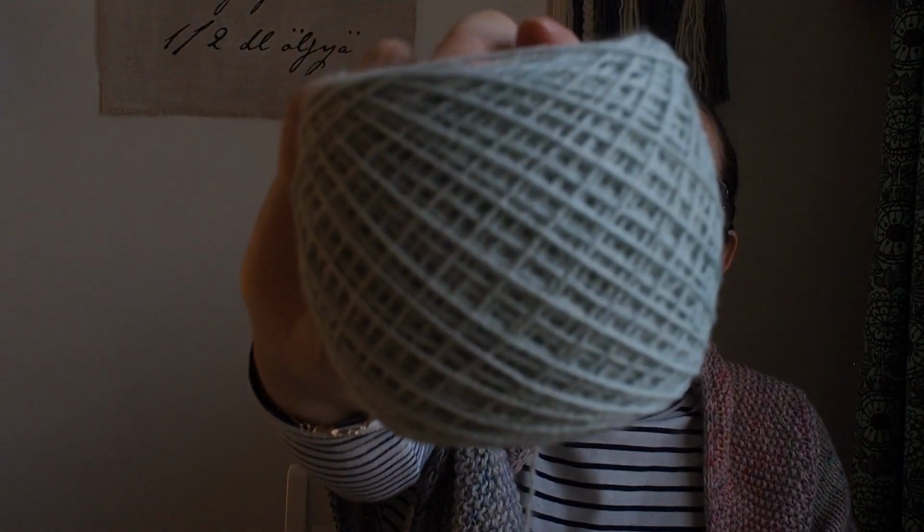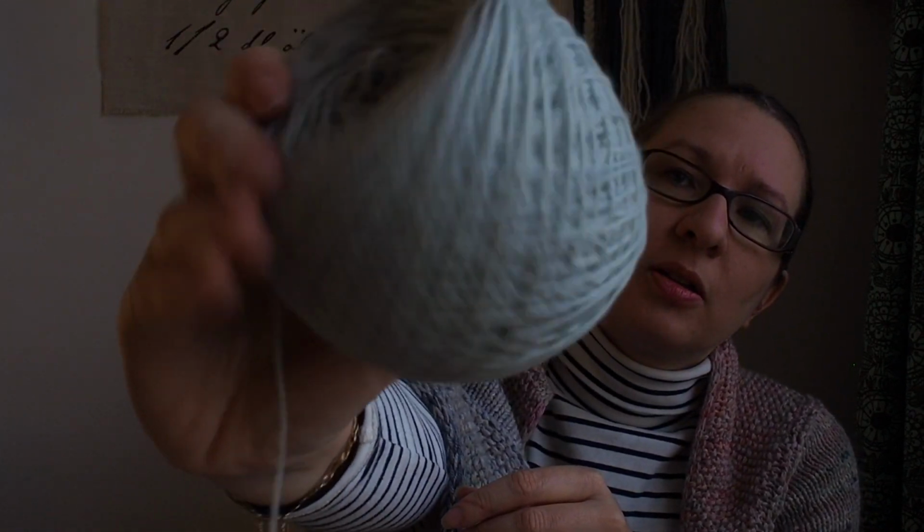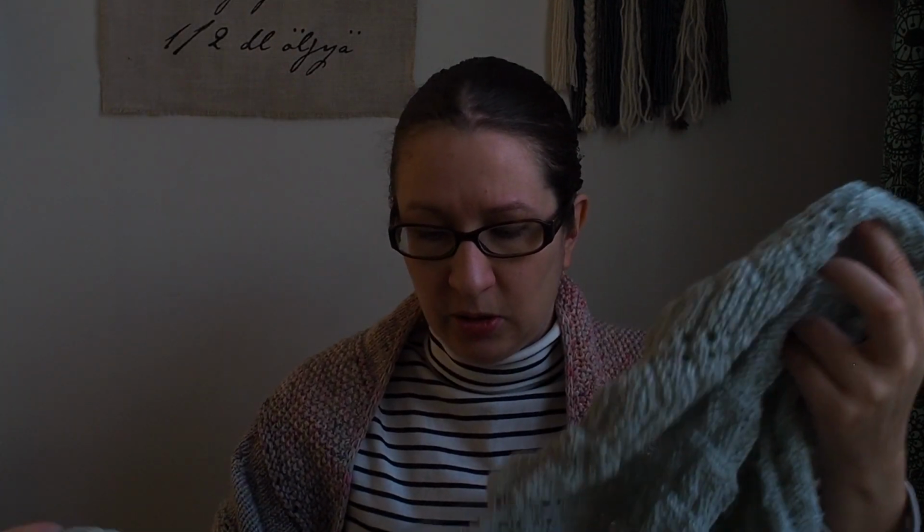It's a shawl that I'm knitting with Woolly Mammoth fiber yarn. So I'm knitting it with Woolly Mammoth Fiber Company's yarn. It's the natural sock base, which is 50% BFL and 50% Cheviot, sourced and spun and made in the UK, fiber origin UK. 100 grams, has 400 meters, so 430 something yards. It's a fingering weight yarn, and she dyes her yarn in Northern Ireland. And the colorway is called Coast. It's a nice pale greenish bluish solid color, or as solid as hand-dyed colors go.